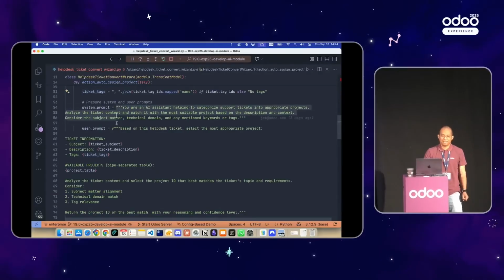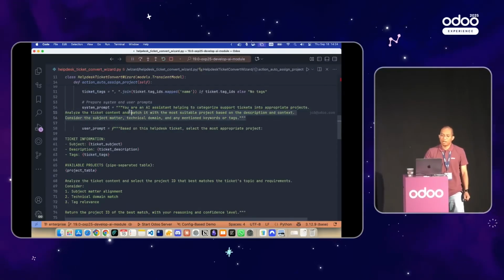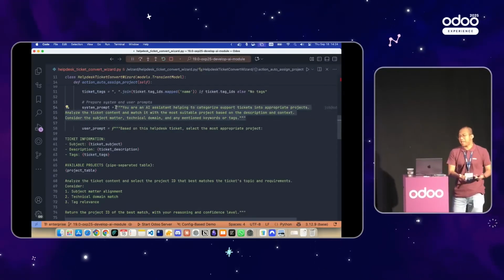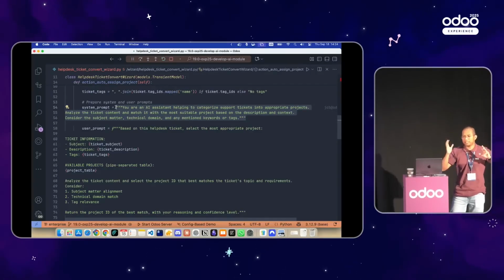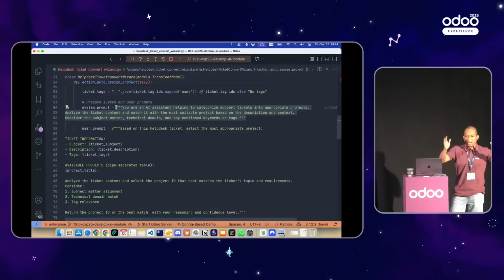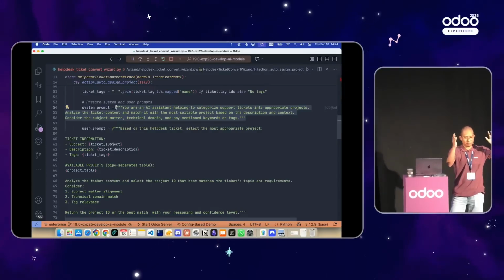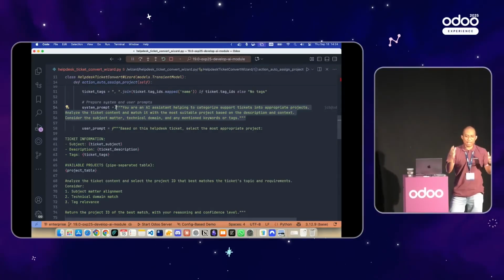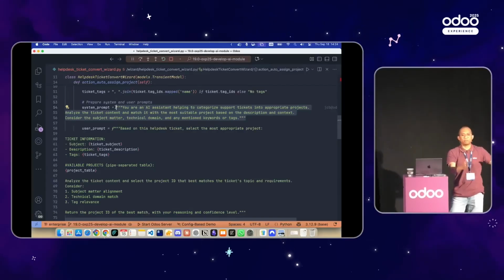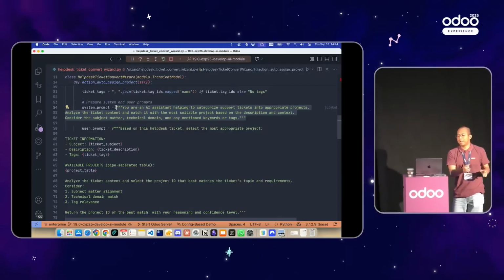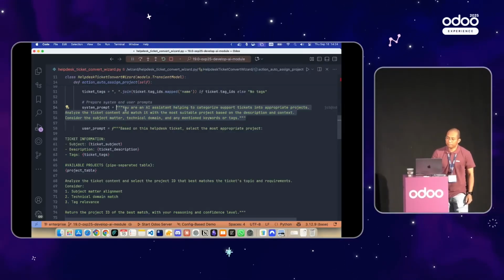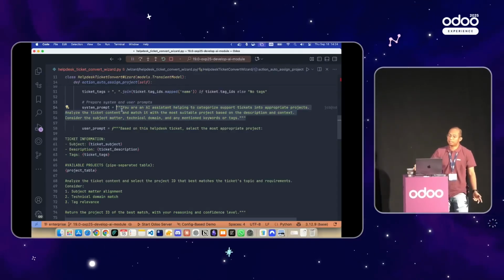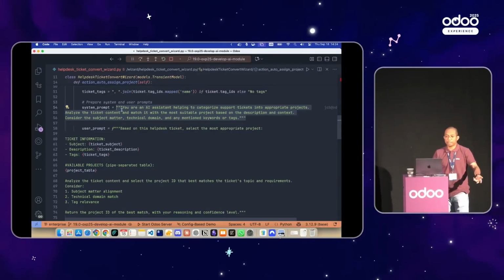And yeah, so the system prompt. Okay, this is the part where you tell the AI that you are something, okay? And that way, I think of this as a way for an LLM to basically have a region of its knowledge, and then become it, right? So it's restricting its capability. Okay, so the system prompt is like this. You are an assistant helping to categorize support tickets, blah blah blah.